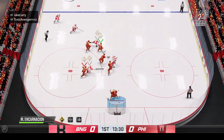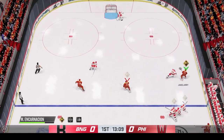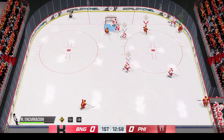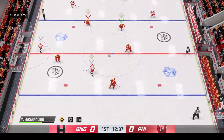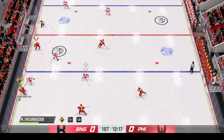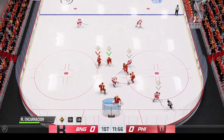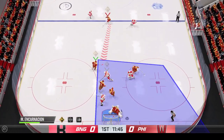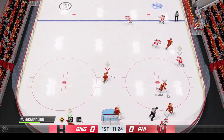And they take possession. Nice job tangling him up on the draw. Moves it to Jake. On the attack along the boards. Calgary's got it in their own zone. Quick feed to Jake. Pass broken up. Lee's got a great ability to hang in the play like that last one, James. He looked like after he stumbled, he was out of the play. Yet he gets himself back in position to get a pretty good chance on goal.